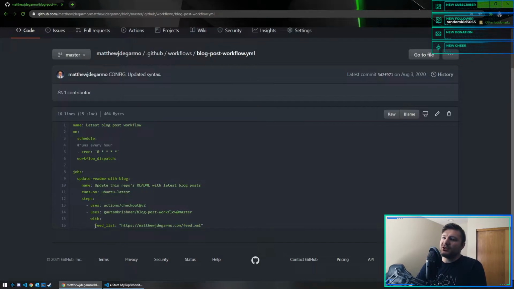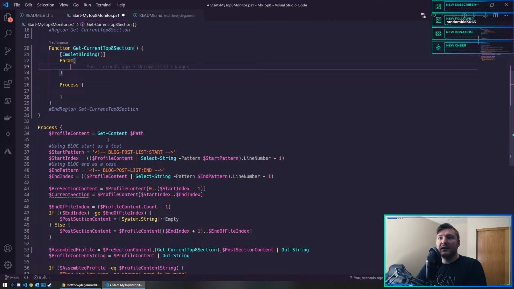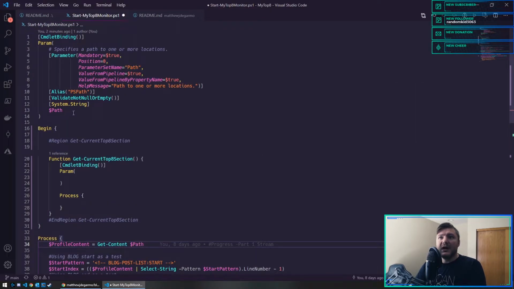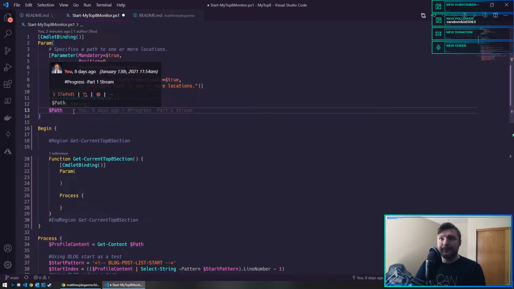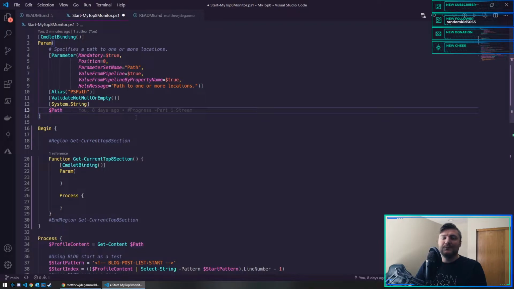Well, I'm not sure how exactly these action YAML files read and stuff. So I guess for now, I'll just give it a file, and then PowerShell will, like we do with the content of the README file, just get content of that file. I guess I would have to rename this.